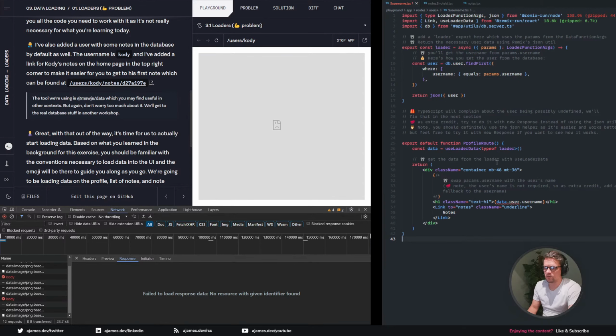Get the data from the loader with use loader data. So that's that. Get the data from the loader. The user's name is not required, so as extra credit, add a fallback to the username.